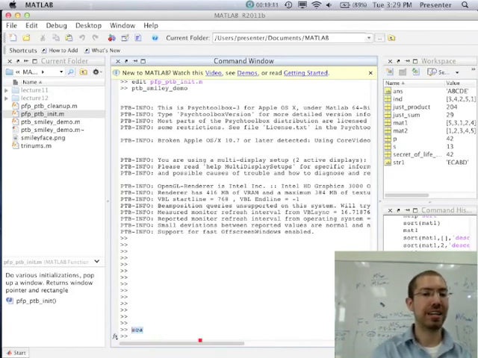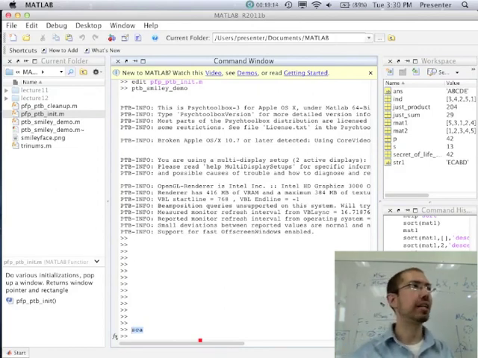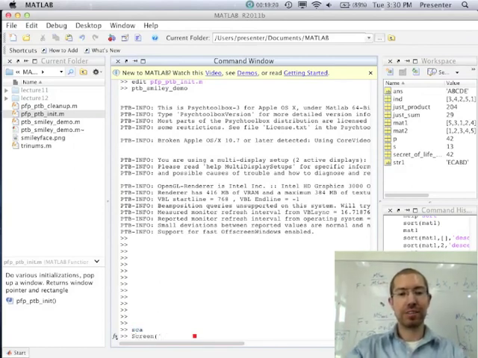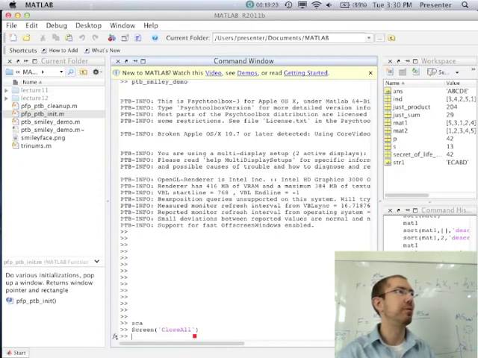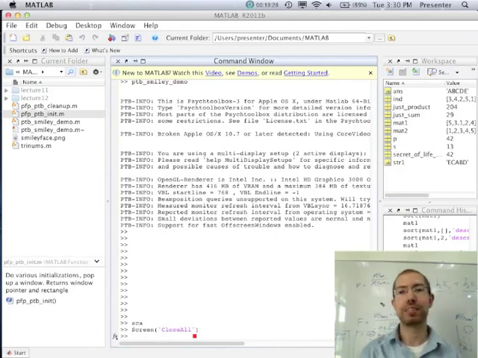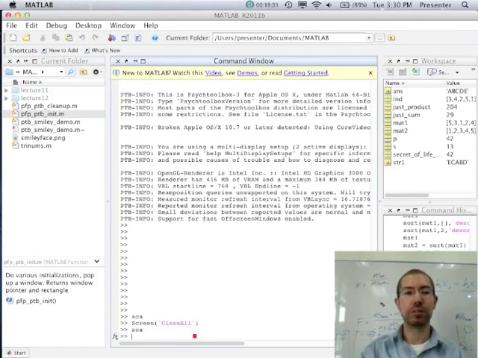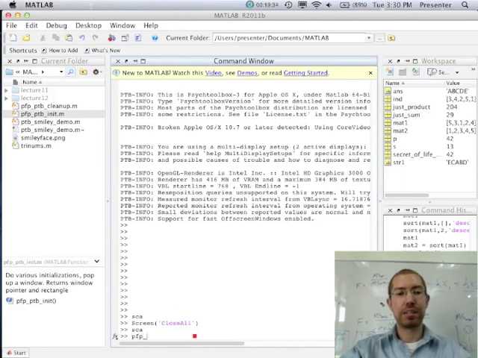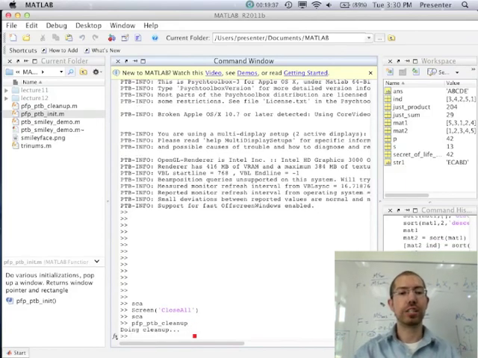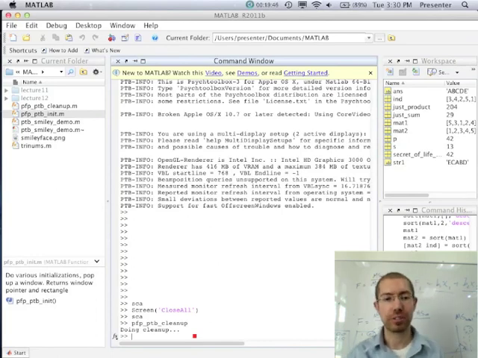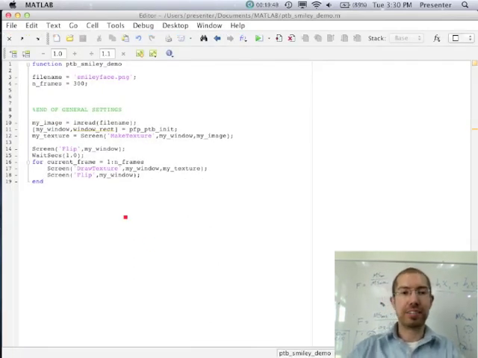One really useful command is to type sca, which is shorthand in Psychtoolbox for this subfunction of screen, which is close all. That basically means close all my windows, close all my textures that I've created, clear out everything, which lets you get your screen back. So sca is super helpful. It's also part of PFP PTB cleanup. I suggest you run that too, because that clears out all the memory and everything that you allocate when you start using Psychtoolbox. So really what I should have done was, at the end of this task, call PFP PTB cleanup.